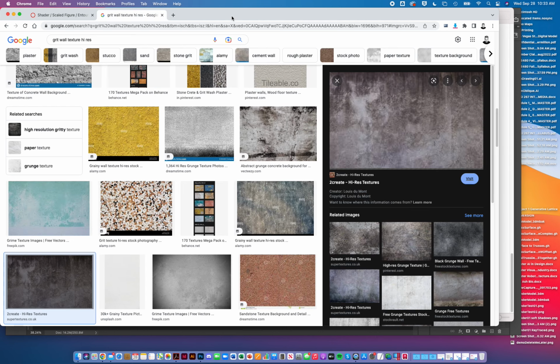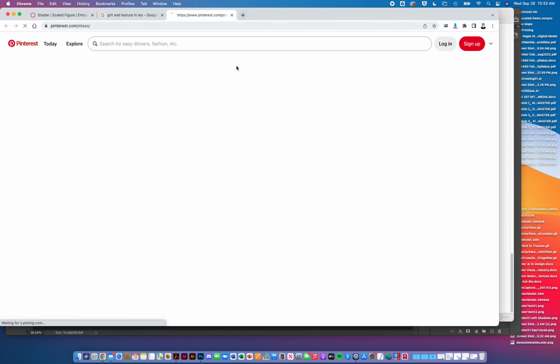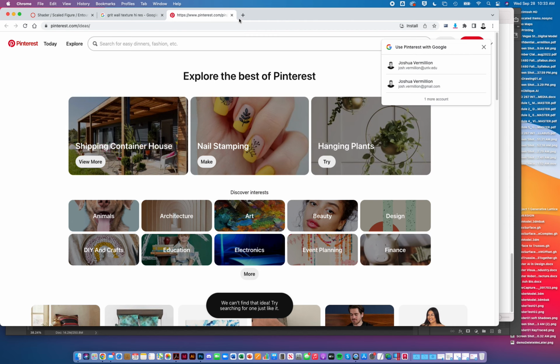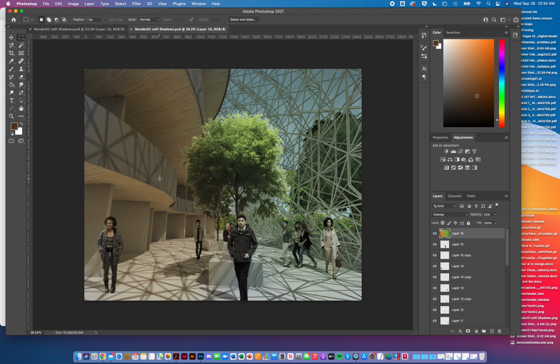Yeah. So a lot of these, you can pick something, and don't be afraid about getting something that's maybe highly textured. I don't know what's taking this one so long. Let's try, well, that's Pinterest. Sometimes you can find lots of interesting stuff on Pinterest, but then trying to find the right version of it from Pinterest is like a wild goose chase. Let's see. I'm not going to wait around on that forever.